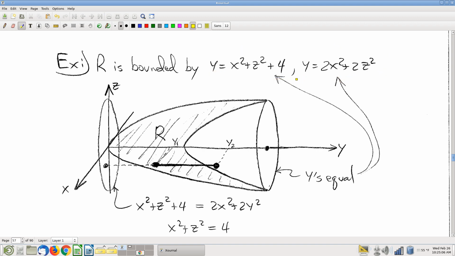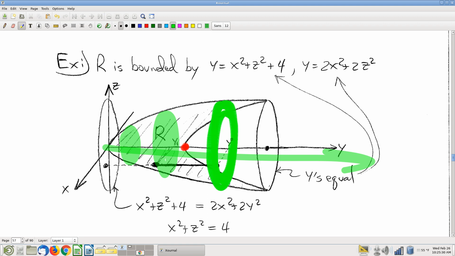But then there's the whole matter of the slicing. And you can see from the picture that this is going to be weird if we were to do dy slicing first, if we're slicing perpendicular to the y-axis. Everything seems fine and dandy until we get to this point where, well, it's not exactly a corner, but the nature of the y slices changes pretty dramatically beyond that point. So something weird happens.